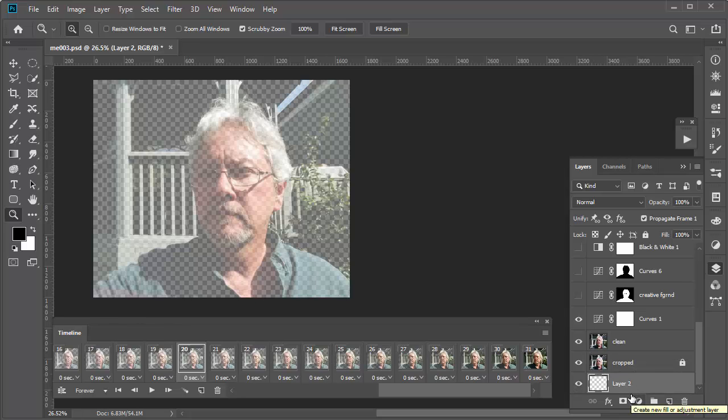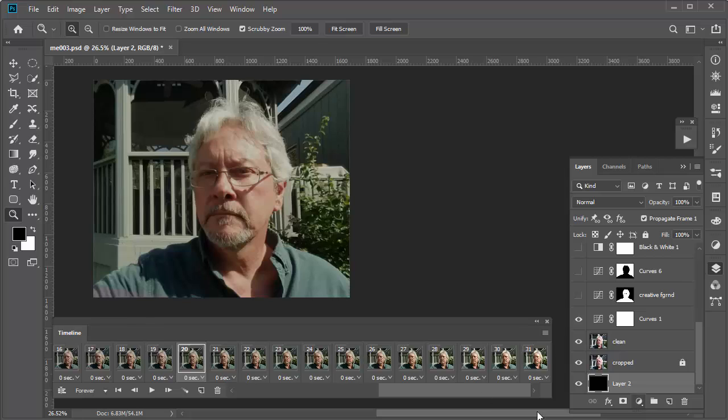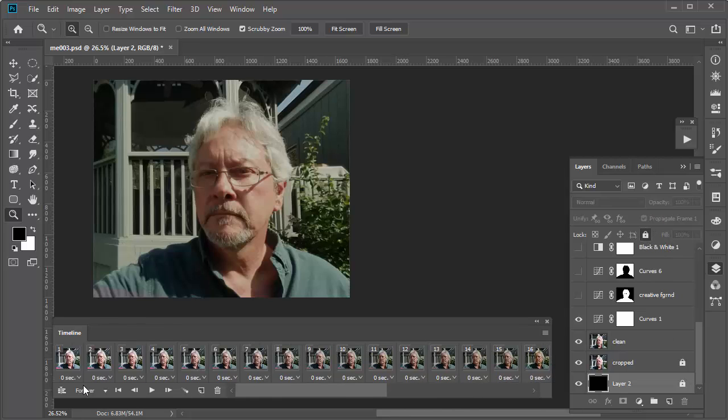I'm going to fill this with black. Okay, so now that takes care of that problem. And I'm just going to lock this layer in the background. Now if I play this, I'm going to go to the first frame, play, and it's looping here. You see the magenta triangle from my cropped image fading out and the other image fading in. So that's basically what I want.